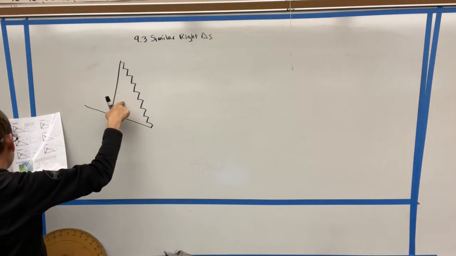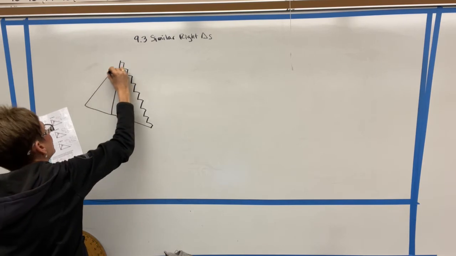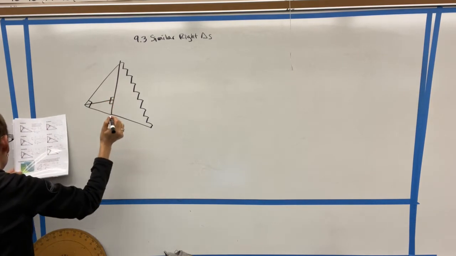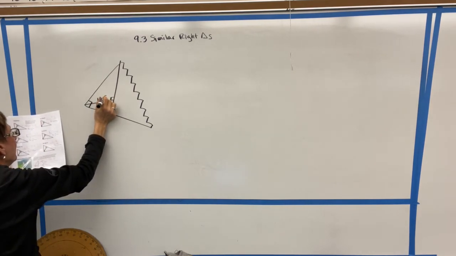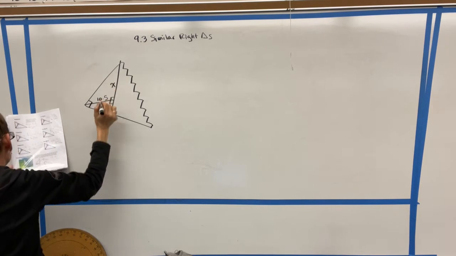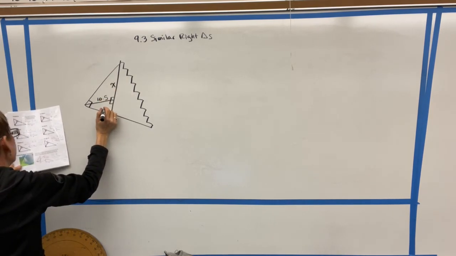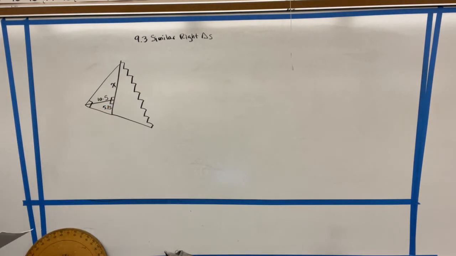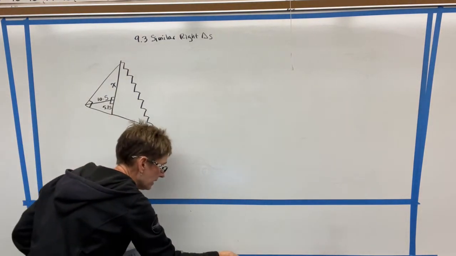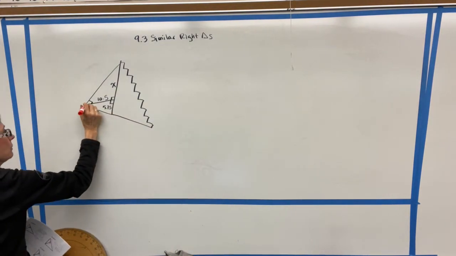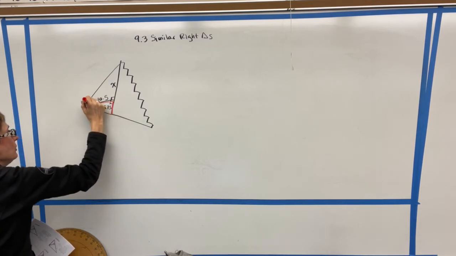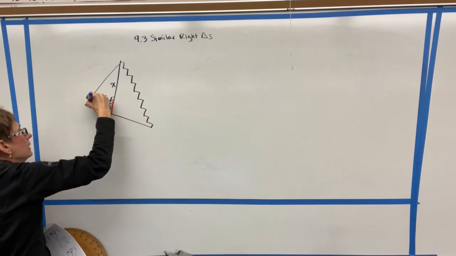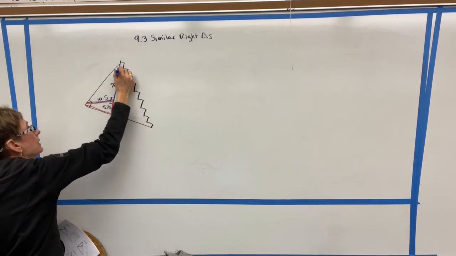So we've got the grandstand here, and we can see that we can draw a right triangle off to the side here that has a length of 10.5 here, X here, and then on this little piece right here, it's 5.75. So this is going to be most similar to the last example we did, because we can see, based on the information that we're working with, that it's going to be most helpful to deal with the two triangles on the inside of the larger one because of the information that I've been given.